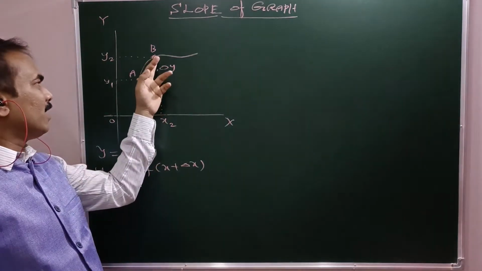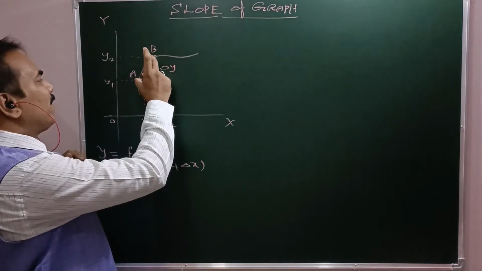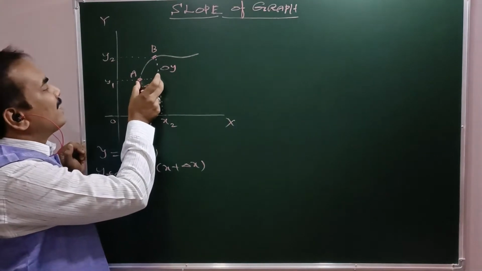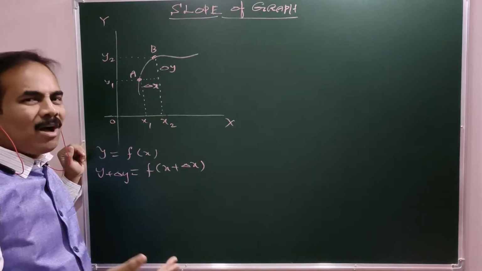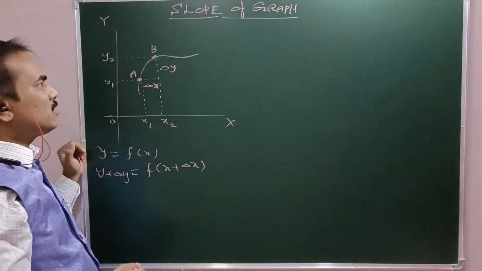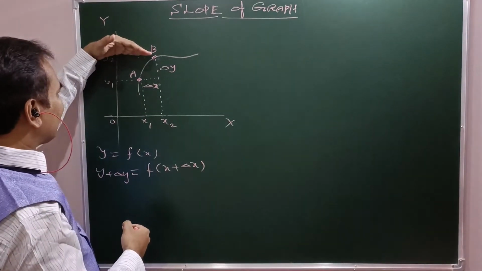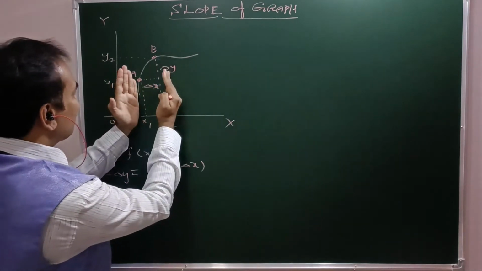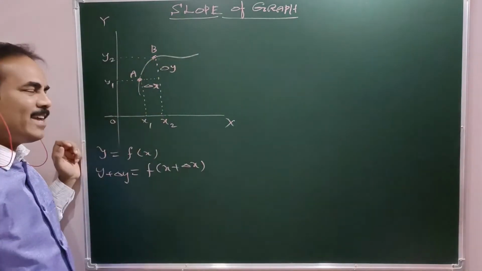Why? Because here A and B are broadly selected on the curve. There is some gap between A and B, so we have large separations here. Here it is delta x, here it is delta y. Delta x and delta y are large values. If you want to get small values, then B is to be shifted towards A. If B approaches A on the curve, then this line comes closer to this line. Therefore, delta y becomes dy and delta x becomes dx.